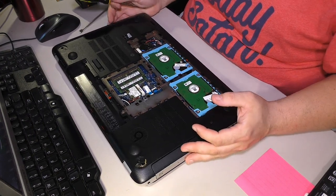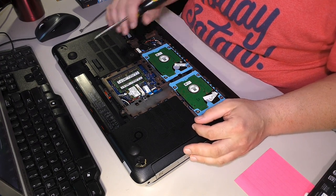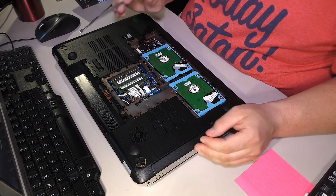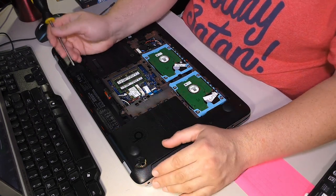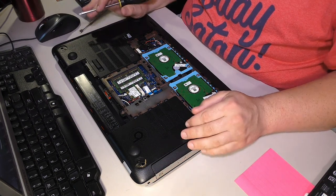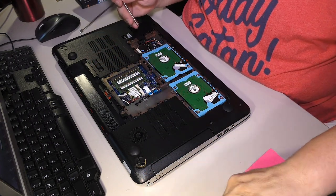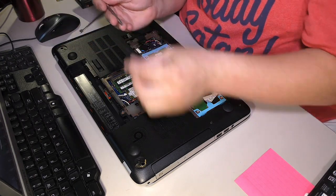Ooh, this is interesting. I have never, ever actually opened a laptop that had two hard drives. They look identical. I wonder if they're rated together. Well, that would be interesting. We need to do the hinges, but let's leave the hard drives in for now. Let's go ahead and start taking screws. Ooh, yep, that's not good. These hinge screws are so loose, they just come right out.